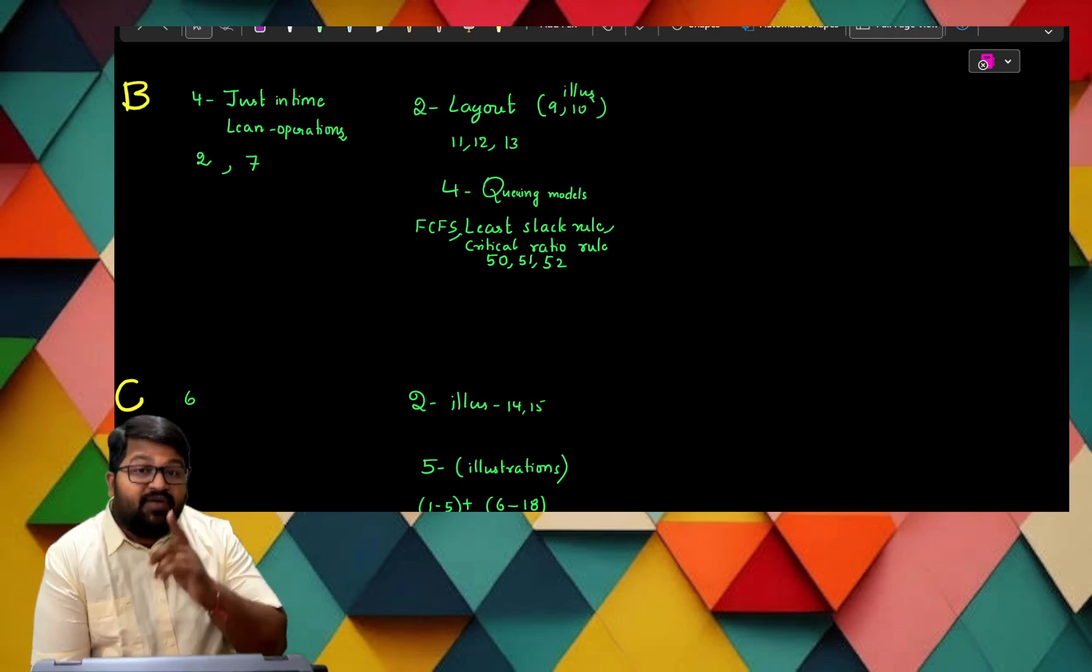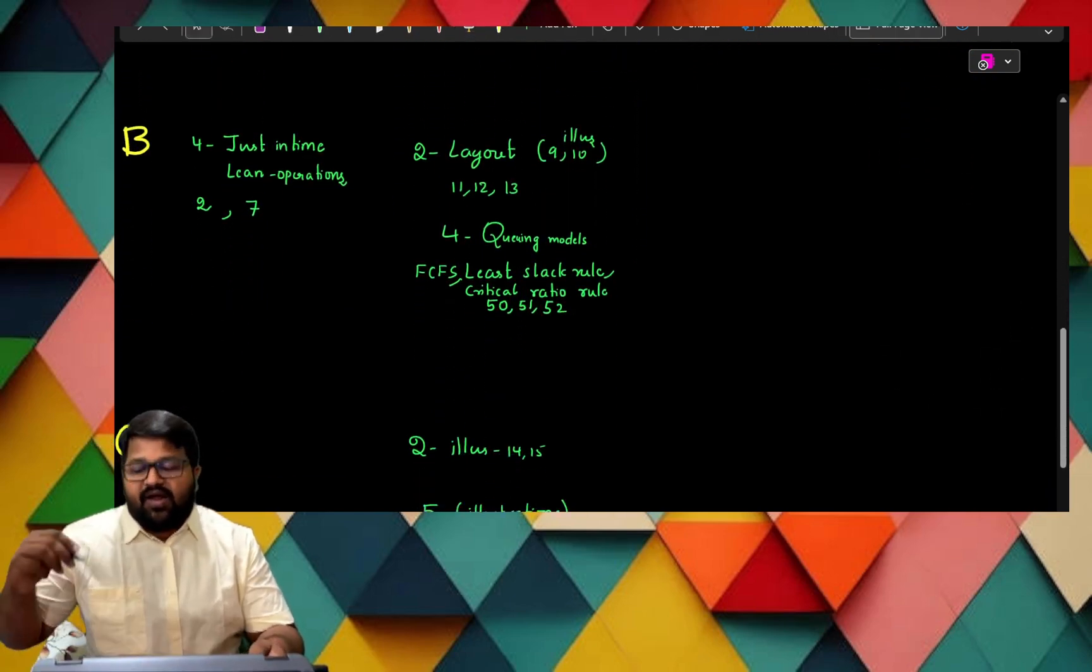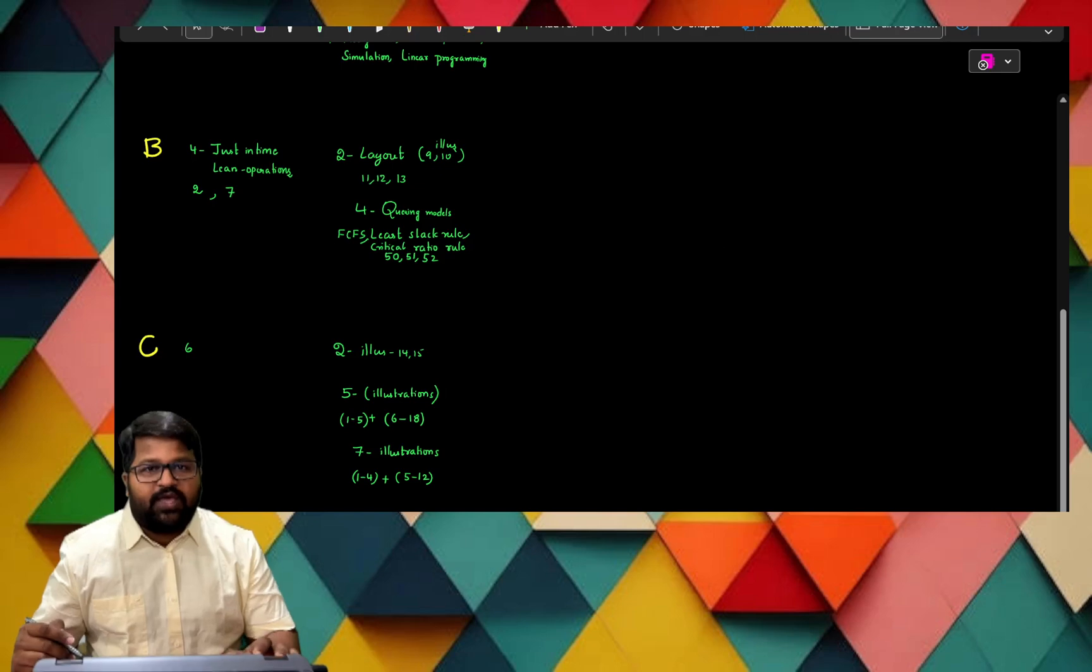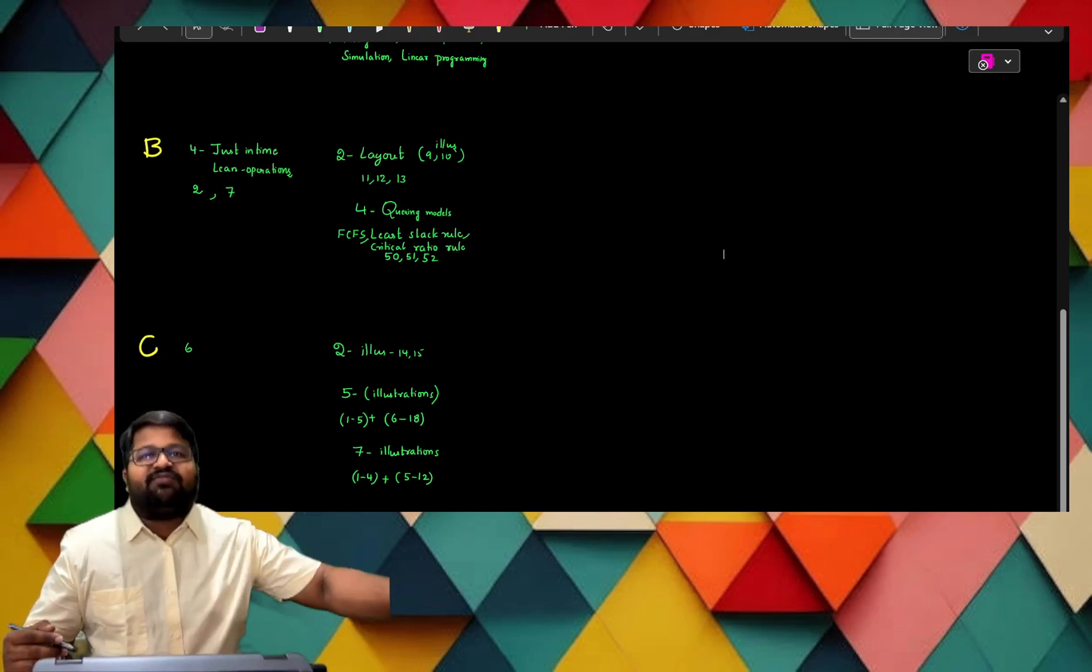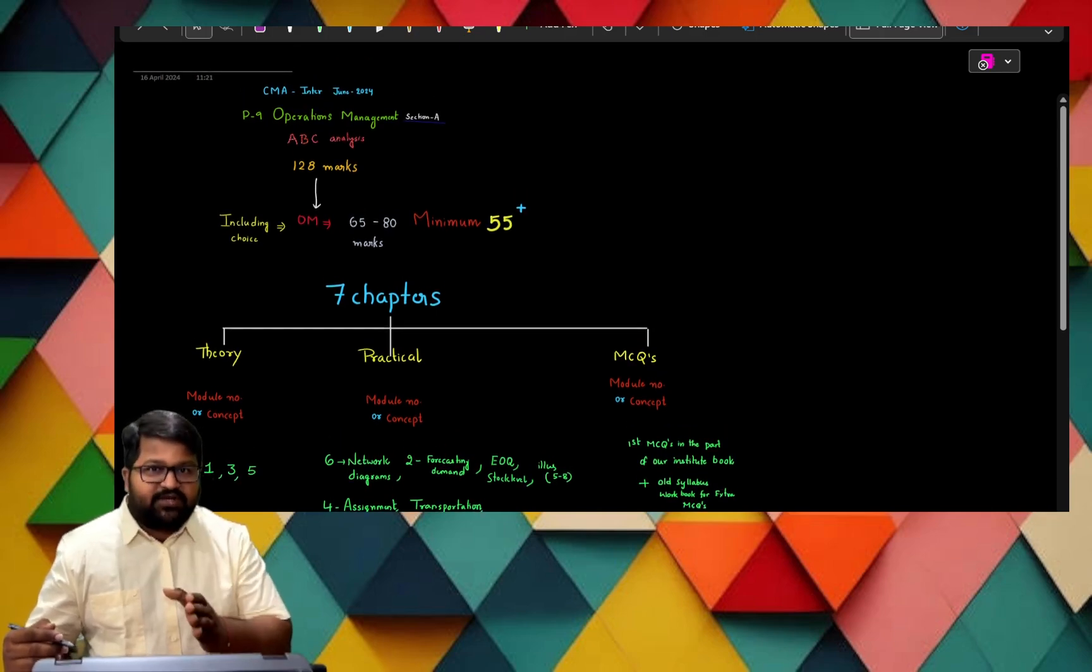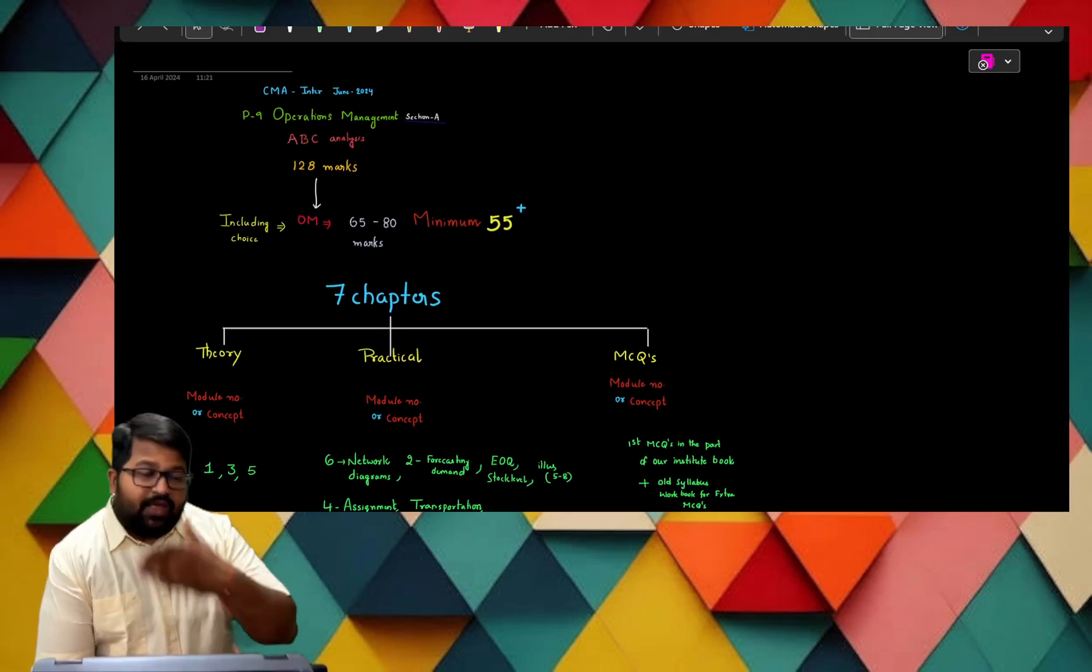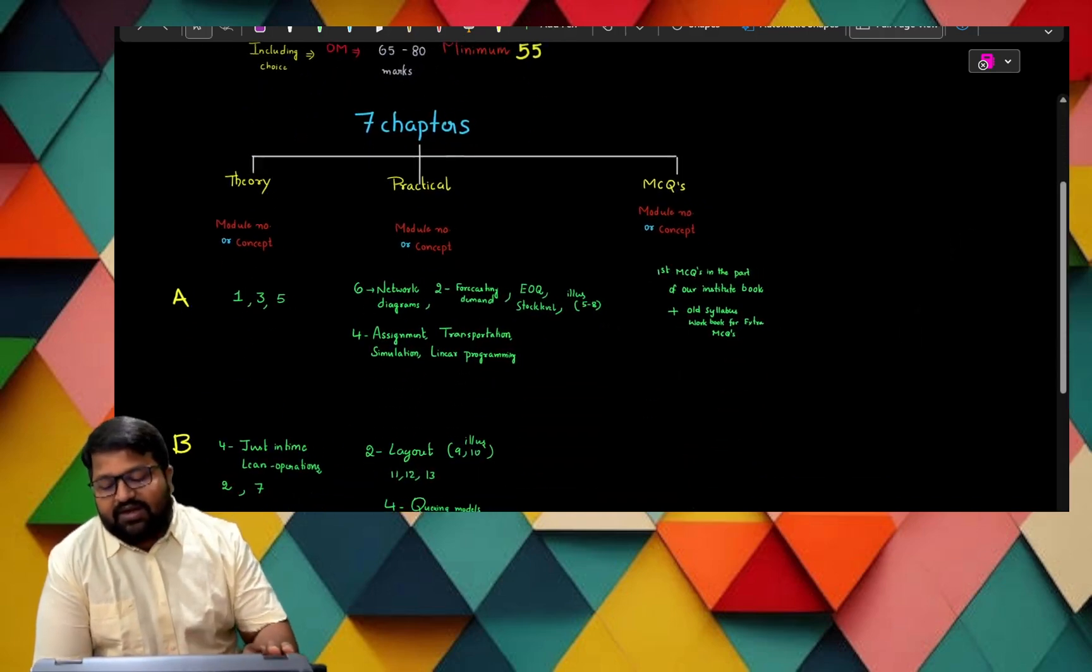I made the bifurcation of ABC based on your time and while you are starting your preparation. This should be your order: A first you have to prepare, after that you have to go with B, and after that you have to go with C. This is the bifurcation. You don't think that ABC - if I prepare A it is enough. It is not that criteria. It is different criteria, but the title is ABC: A for first, B for next, and C for last. It is the order to prepare.